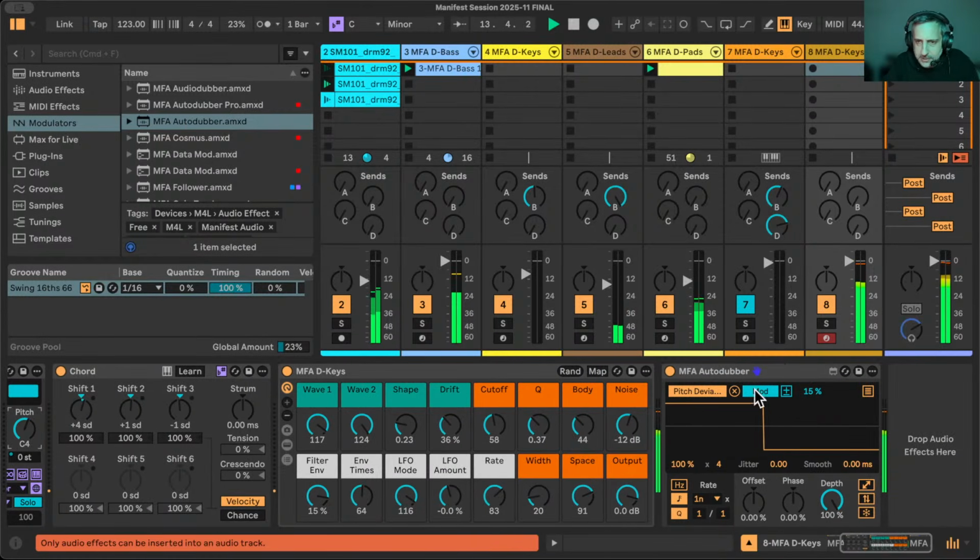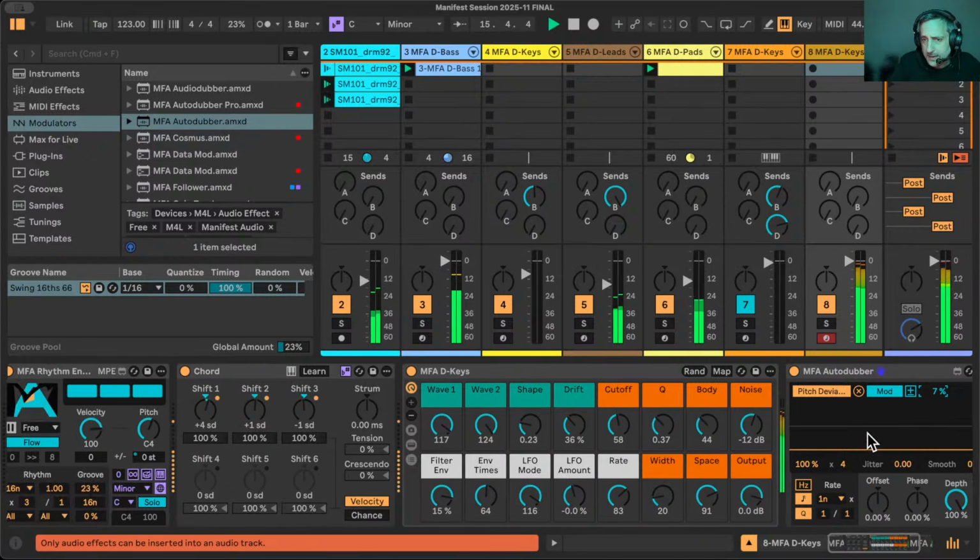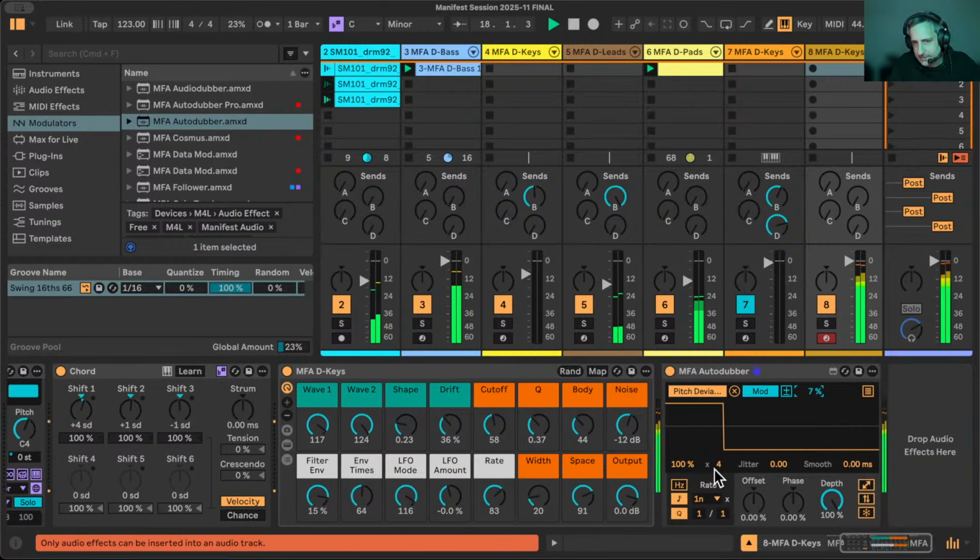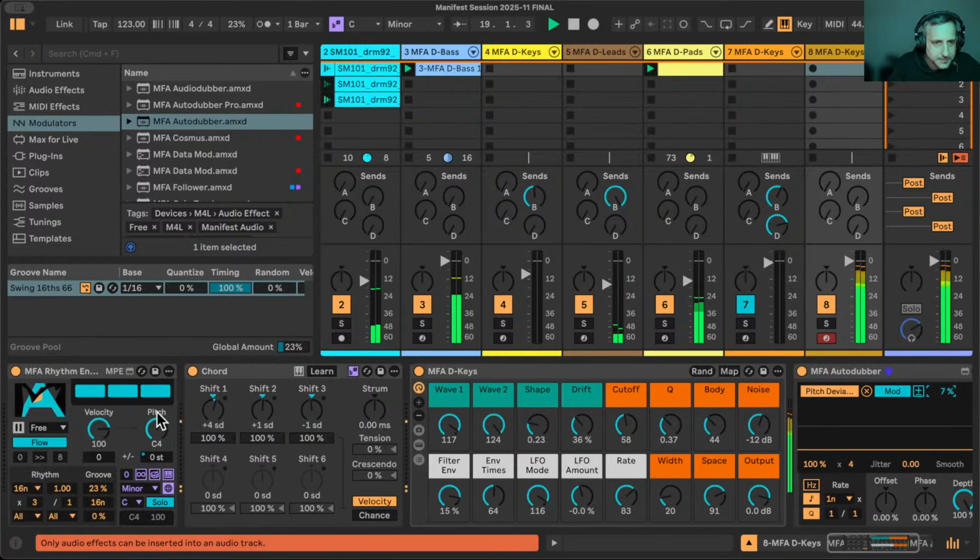And so I think that's just like a little too much. But every fourth bar, we set the rate to 1 bar, and now it's happening every fourth bar. It gets applied to the pitch there.